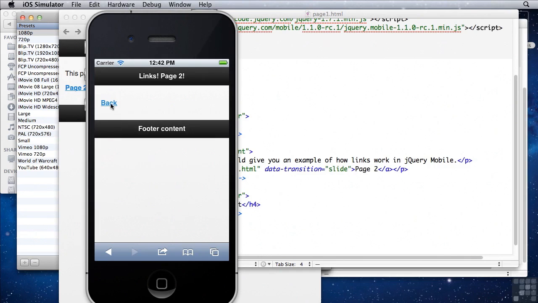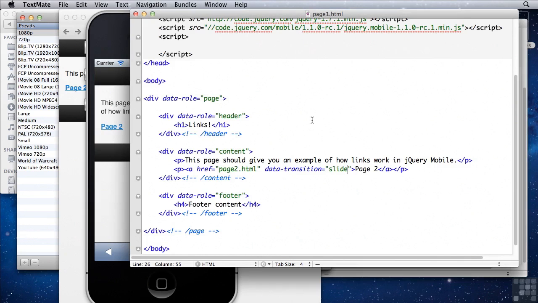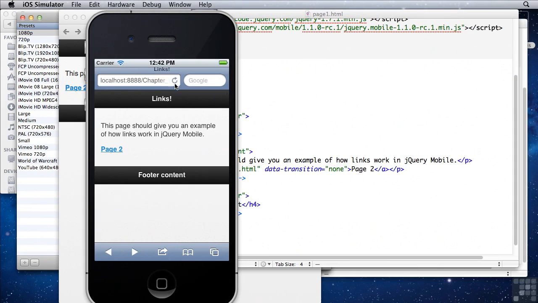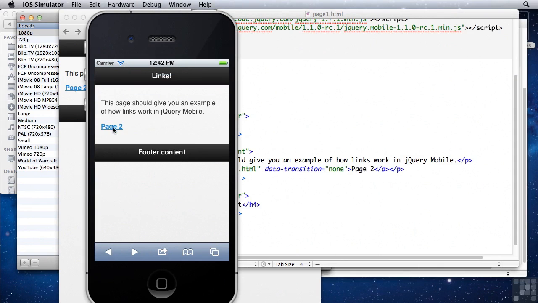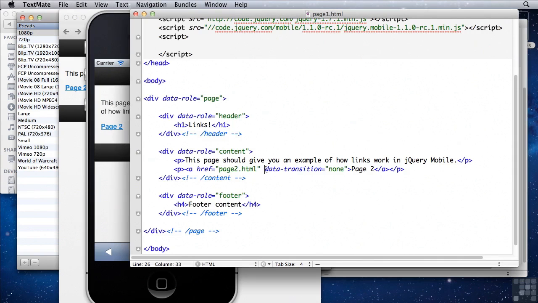And that's just a simple slide to the left. We also have slide up, slide down, which I'm sure you can guess what they do. And then we also have data-transition none. And that looks like this. Just immediate. So with this data-transition attribute, you have plenty of control over how the pages change.